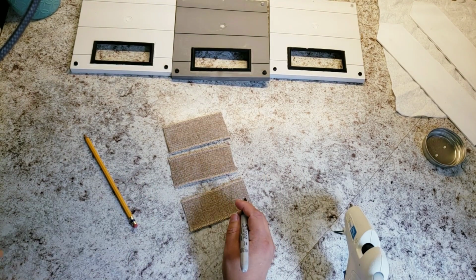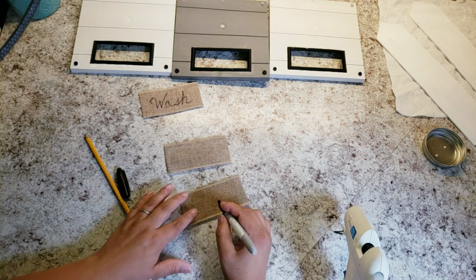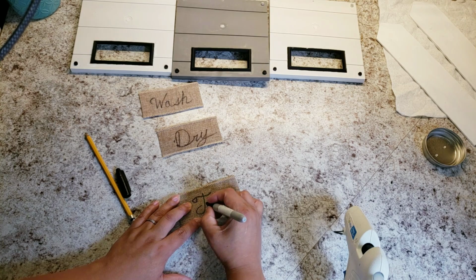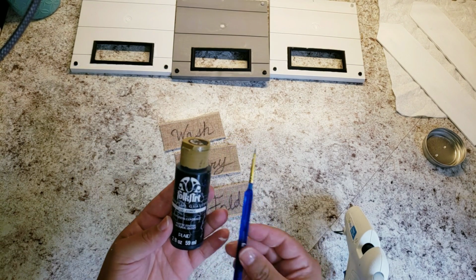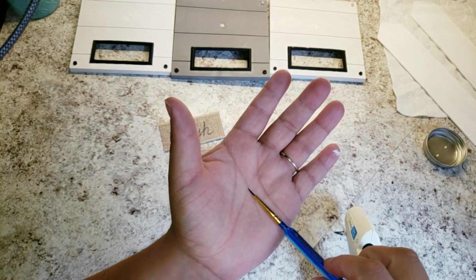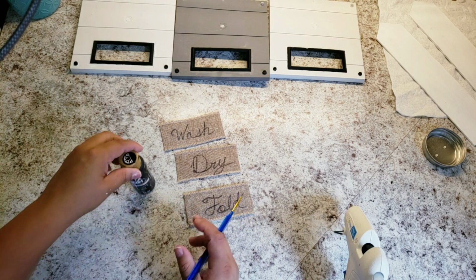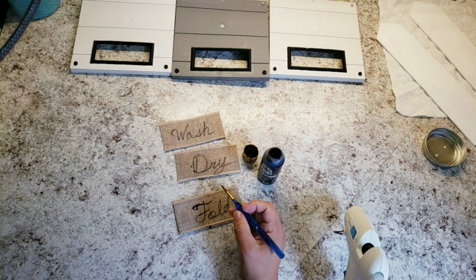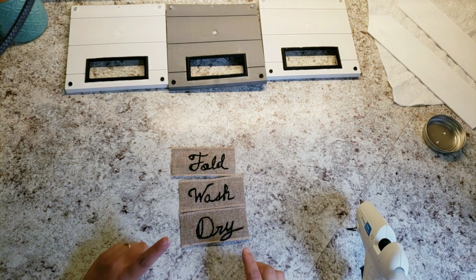And then I use the marker to write the words wash, dry, and fold. Then I use the black acrylic paint just to reinforce the color on the letters with a really thin brush. You can tell the difference, just like so. Beautiful.